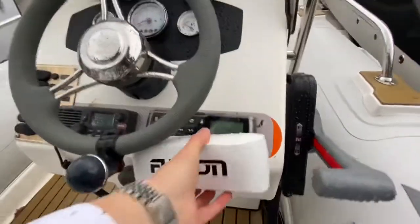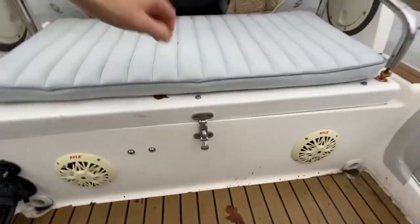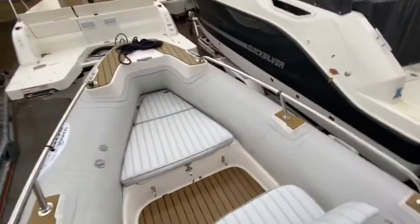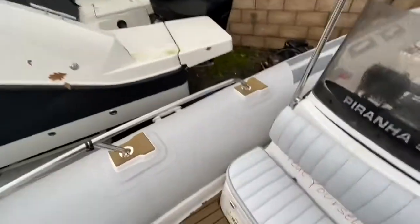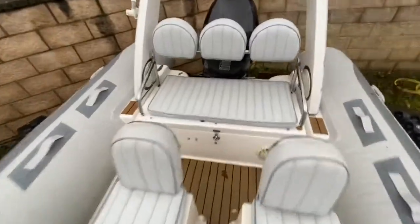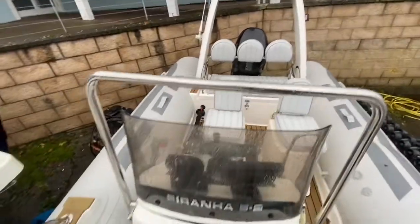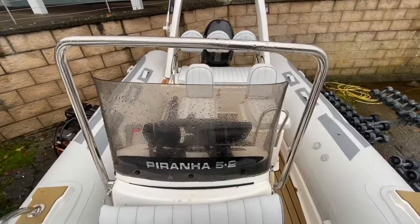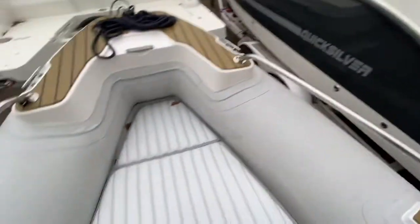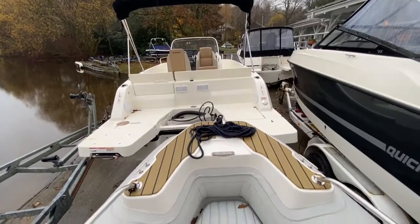As you can see, it's still in great condition. There are two speakers down there and storage underneath this locker as well. Moving forward you can see two of the pile speakers, and then there's another two just at the rear. Good solid glass windshield with a stainless steel grab rail around it, bench seating, and then another cushion.